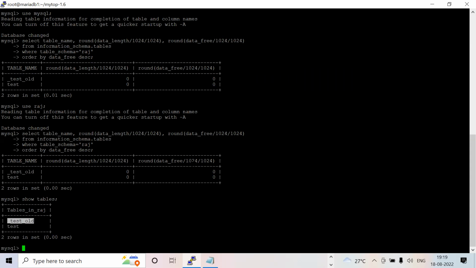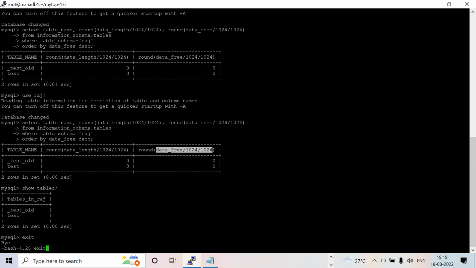So how much free space is there, how much size is there, it will print it: current size and free space. What will we do if more free space is there? Which operation do we need to run? If more than 20% is free, say a 100 GB table with 20 GB free, we'll run optimize table, right? Defragmentation. Remember that one.